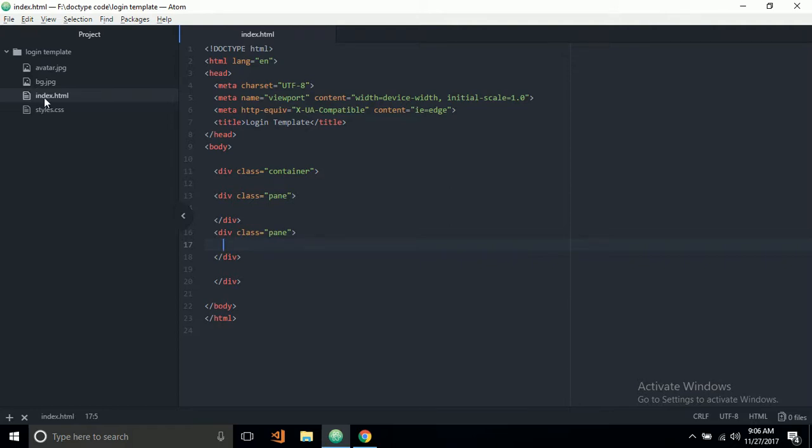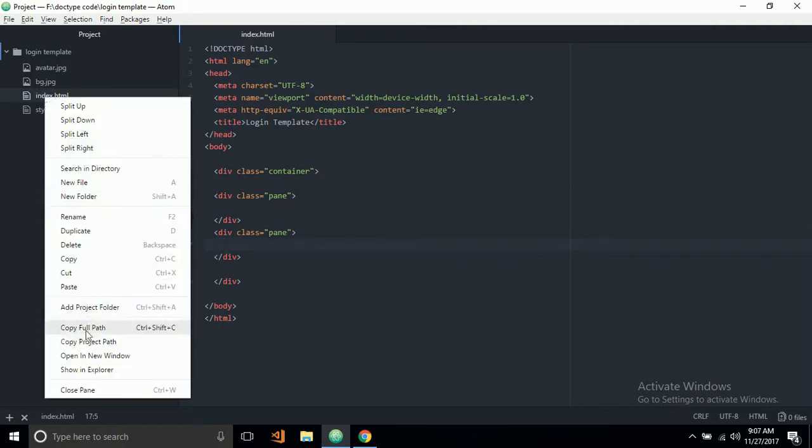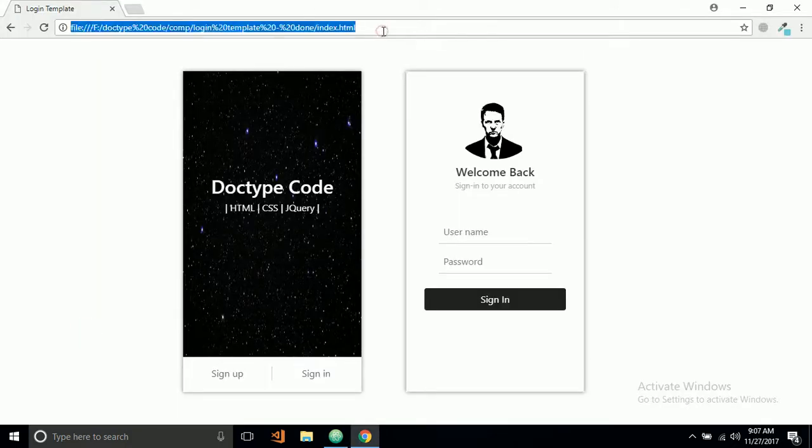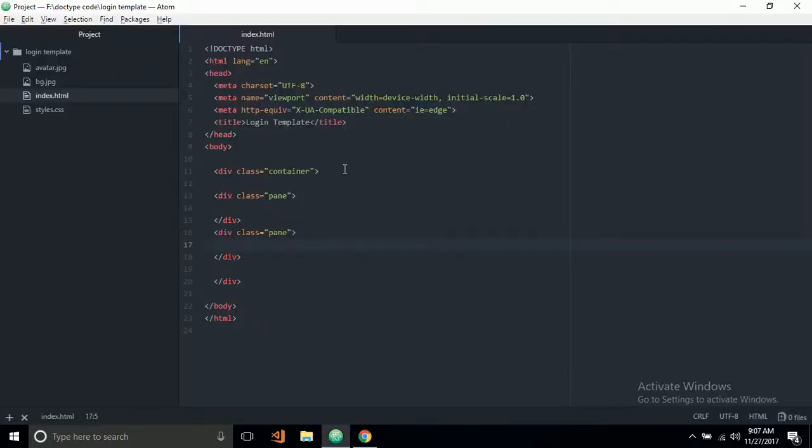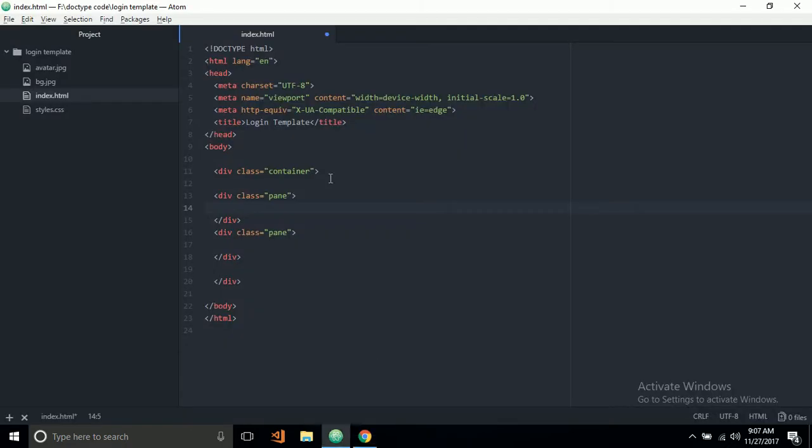So I'm just going to open this file now, and it's empty as you can see. In this file, first, this is the first pane that was here, in which we had those buttons for sign in and sign up. I'm going to start writing the markup for this one first. So let's see, what do we have here.